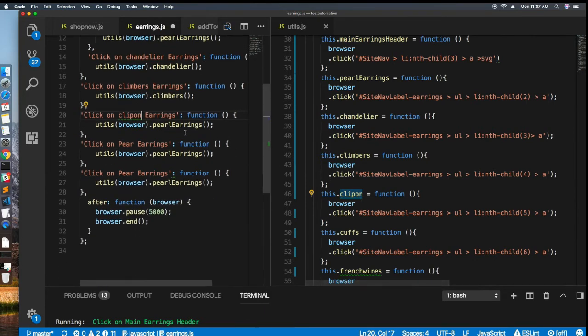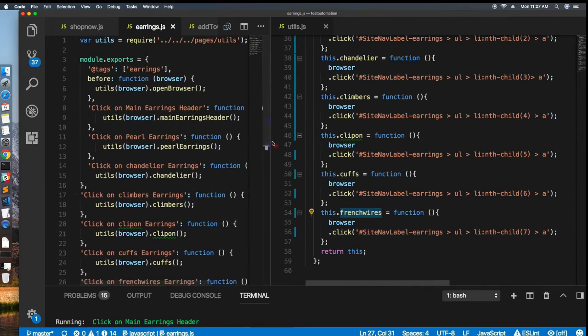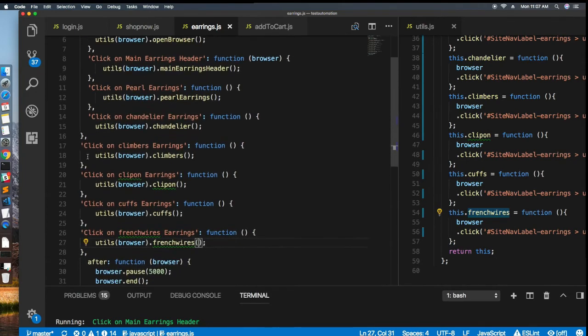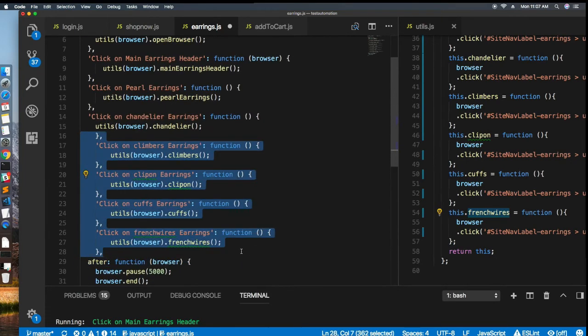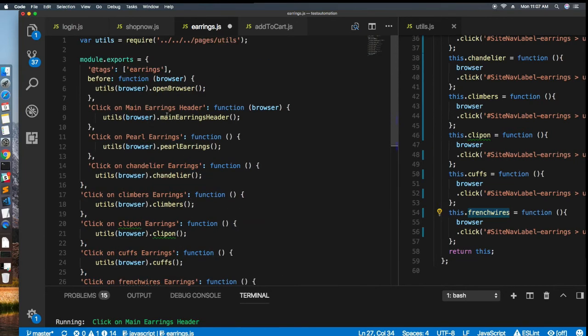So you see, if I need to go click on every single menu, I can go ahead and do that without having to rewrite the code over and over again. If something changes, I can go and fix it really quick. Okay, and that's that. Okay, great. Now let's go a little bit into what this is doing. Anyways, it's gonna click on this and click on the pearl earrings.